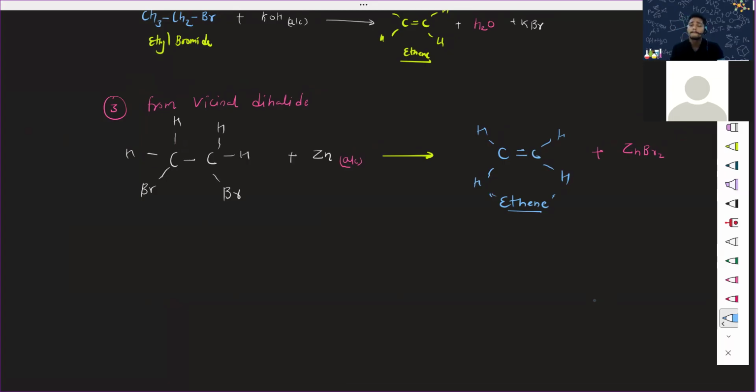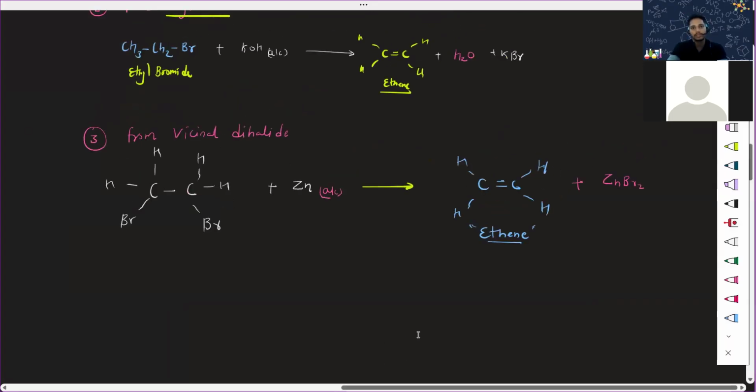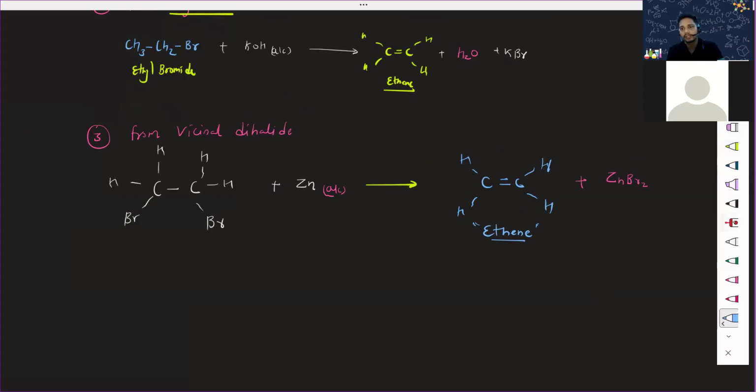See, we are only interested in ethene. We can make propene as well, there is no issue at all. But right now we are using ethene as our ideal alkene. So that is the reaction. Can you write this reaction? Can you take a note of this? Again, I'm going to tell you, alcoholic zinc should be there. This reaction is now easy, right? Because we have cleared the basics. Very good. Go ahead.